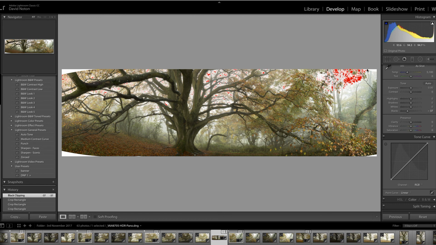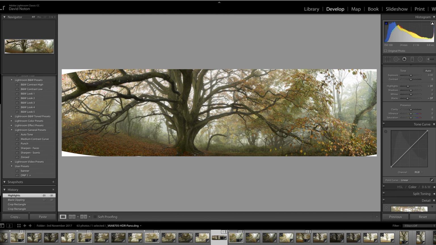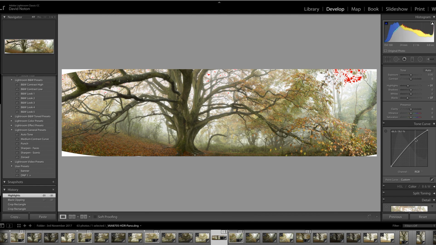Oh, I can't really go anywhere with my whites, at the moment anyways, because of those blinking reds showing the clipping highlights. Now, when I shot this picture, I knew it would be unrealistic to hold on to the brightest parts of the backlit fog, so they don't worry me unduly. Nevertheless, I'm going to try and recover some of them using my highlight recovery there. And that's worked well. But now I'm going to look at the picture aesthetically, and I think it looks a bit too dark there. So I'm going to use the tone curve to brighten it up.